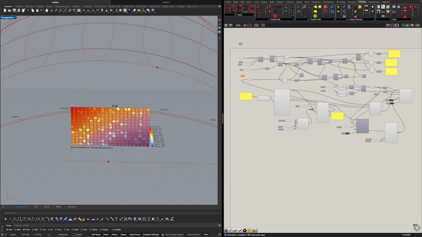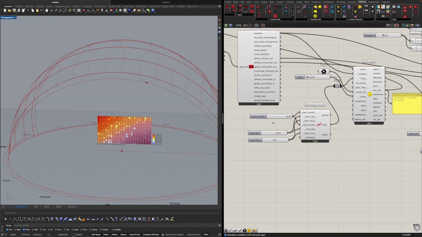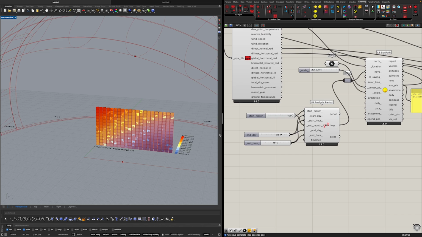So we are going to create a solar facade where all the panels will be oriented towards the sun to capture maximum energy. And you can see here from the model I have created, if I change the start month, you see the panels are moving or orienting.